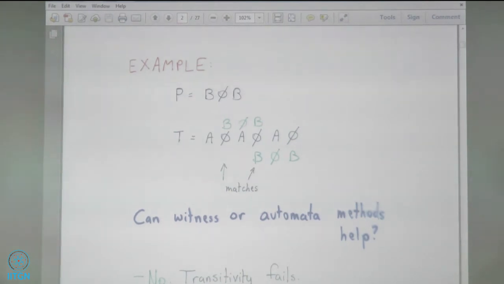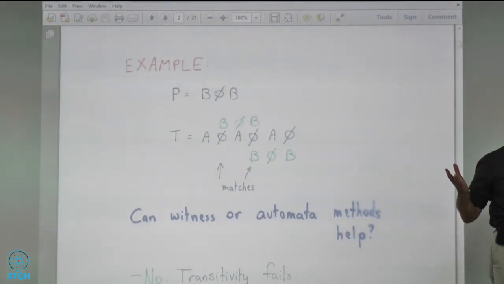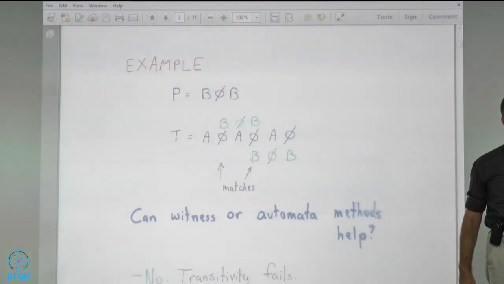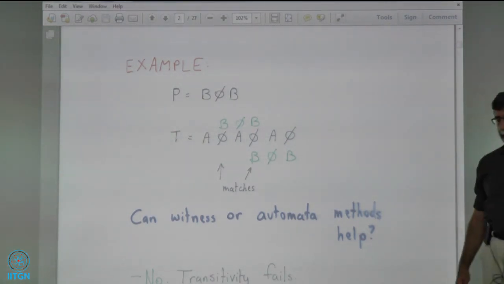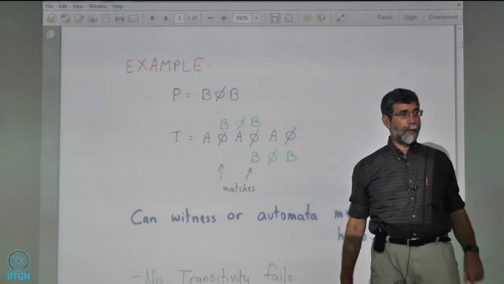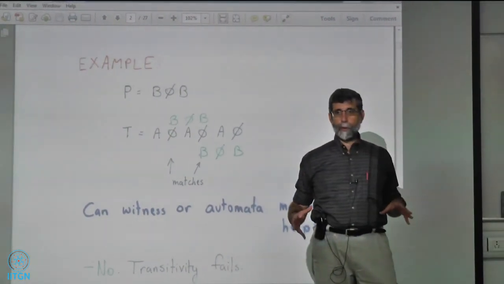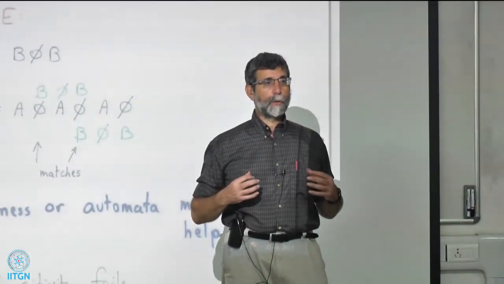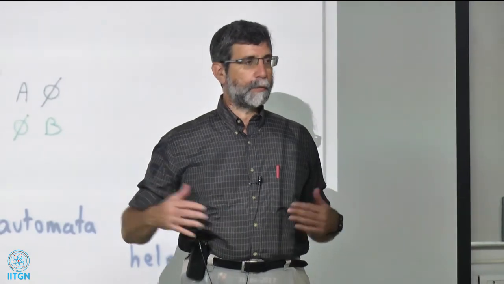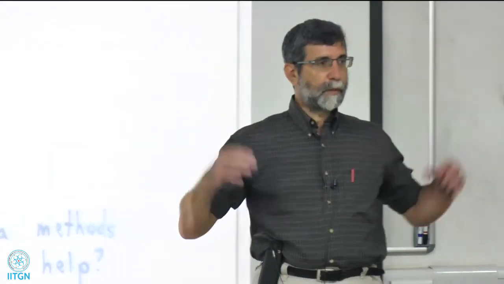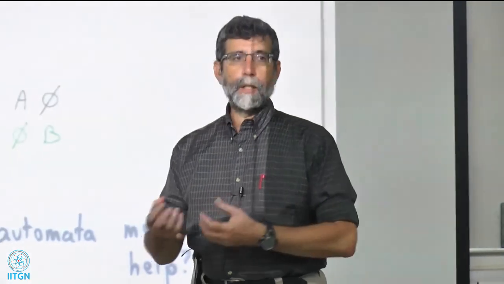A good friend of mine, Alberto Apostolico, who was one of the founders of combinatorial pattern matching, passed away about 2 years ago. But he had a story. For many years, he was a professor at Purdue University in Indiana, in the United States. He said at Purdue, they had a group of people whose thing in life was to factor large numbers because they were in the cryptography group. It was a group of these crazy hacker mathematicians, and they would look for all kinds of fast ways to factor huge numbers because that's one of the things that you need if you want to break codes or something. So factoring large numbers was their thing.